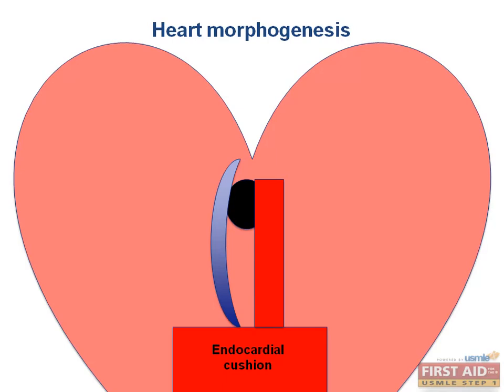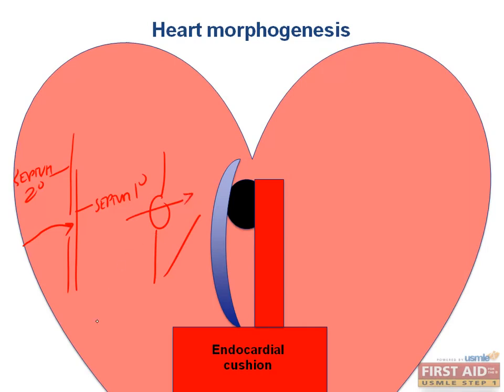So you should visualize the flap that is from the septum primum as looking like this. So this is the septum primum. And this is the septum secundum. When flow is coming from the right side, it'll push the flap open. You have communication between the right and the left. But when flow tries to go from the left to the right in this direction, it pushes this septum primum, which is now our flap, over the foramen ovale. This is our foramen ovale, and it blocks reverse flow.